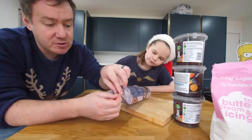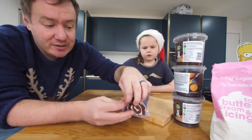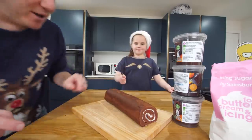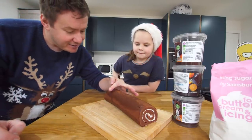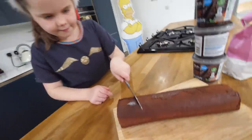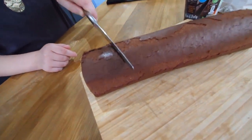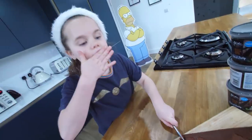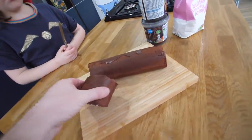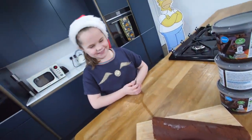This is a chocolate Swiss roll. You can get these in the supermarket. They've already done all the hard work for you. What I want you to do, Chloe, is take a diagonal cut about a fifth of the way down. Diagonal. That's it. All the way through. Yeah, straight down. Now what you can do is take this piece, and with that diagonal bit, you put it there. Does that look a little bit more like a log now?